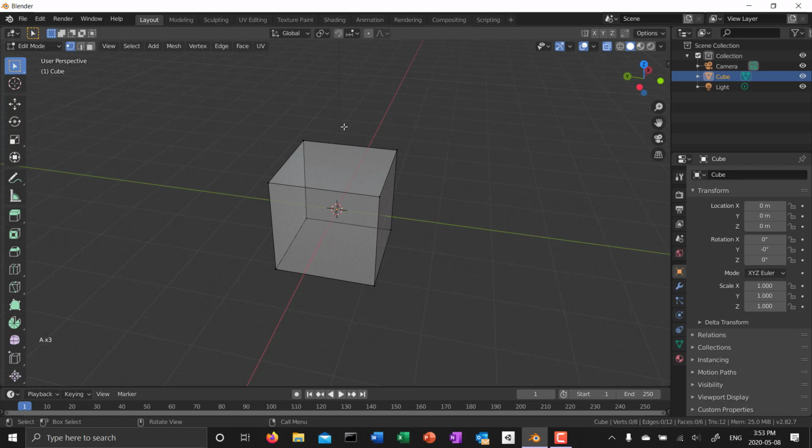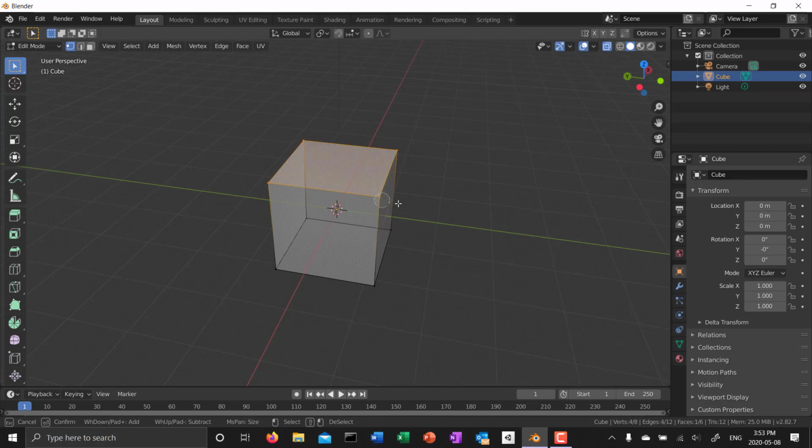Another thing that we can do is we can also use circle select. So if we hit C for that purpose, maybe I don't want to click so precisely on these vertices. In this case, a cube, its vertices are pretty spread out. And so I want to use this circle here. If I use the scroll wheel, I can actually change the size of the circle so I can get the precision that I want. And that'll allow me to click on the vertices that I need.